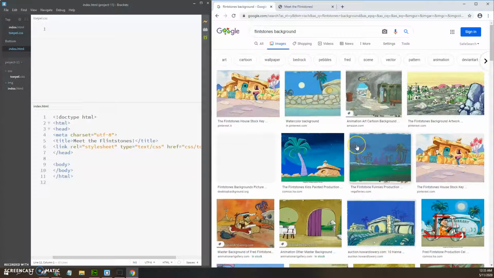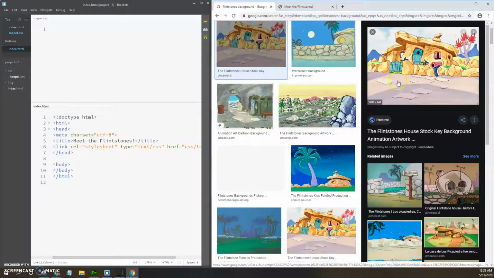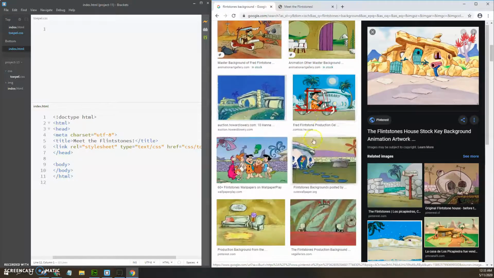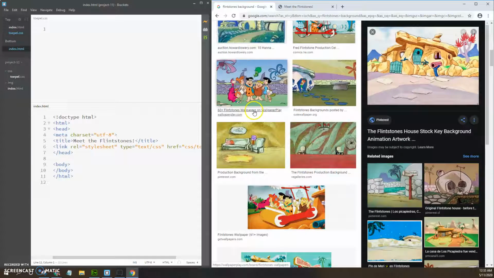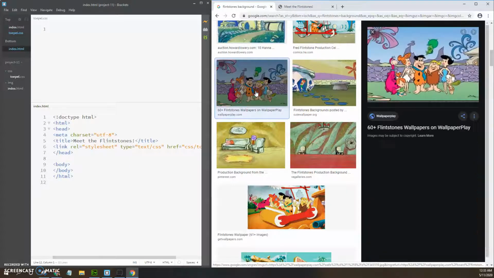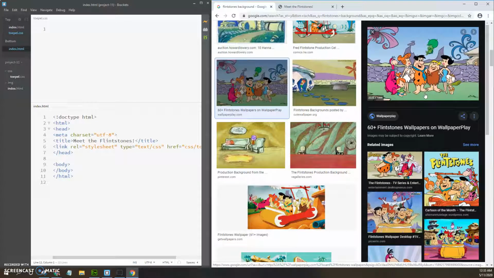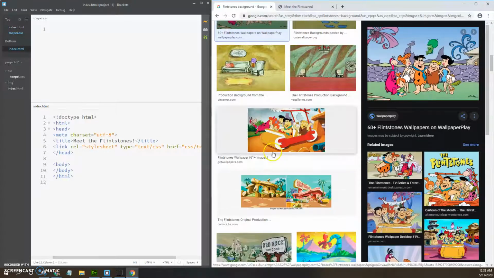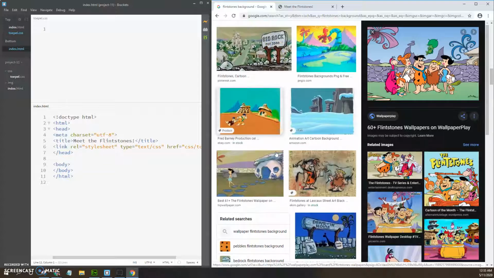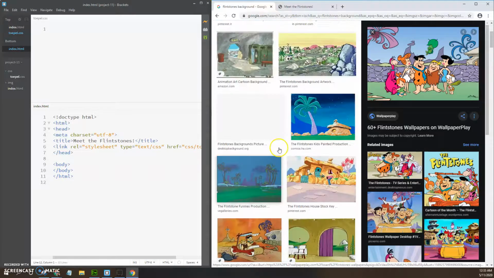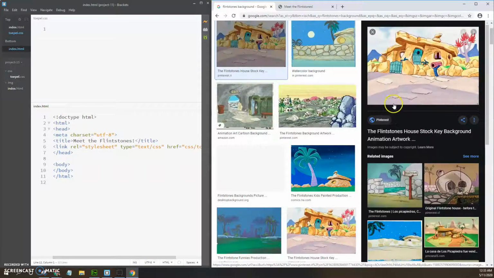and up come a bunch of images. Let's see, we got this front of their house, and mouse over to make sure it's a good size. 1200 is not bad. Don't pick one that has characters in it like this. Try to pick a nice one. I guess that house one looks like the best one I see. So I'll take the house. 1200 is good. Anything like 1200 or bigger, I would say is good.